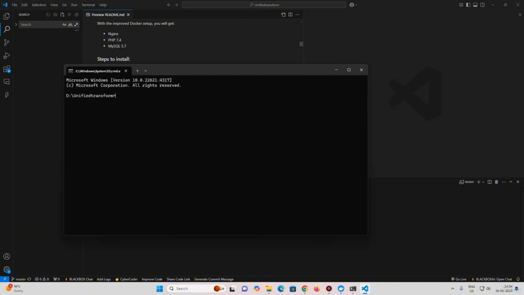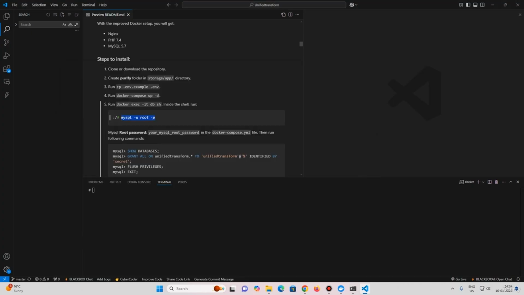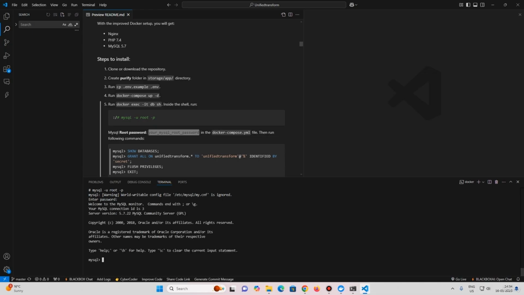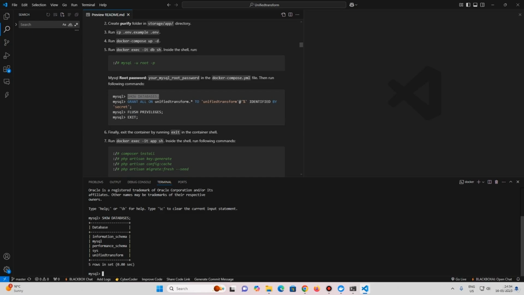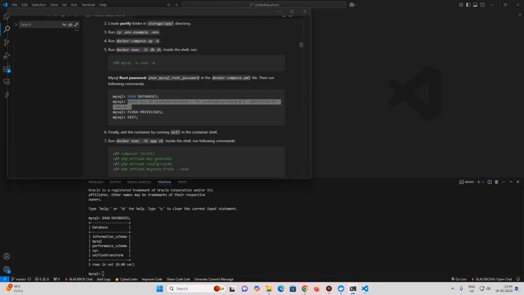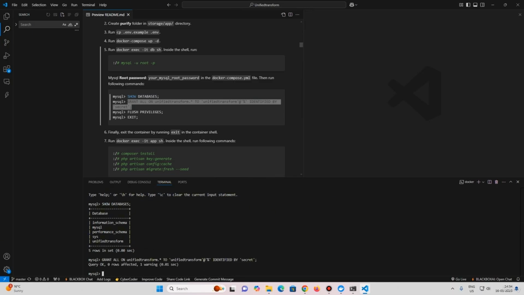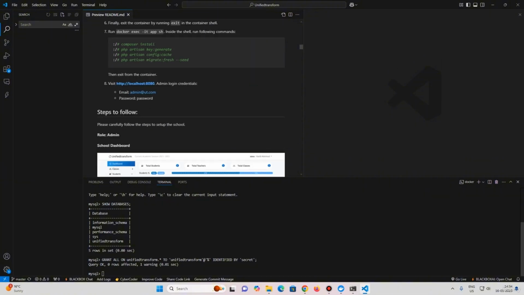MySQL. If at any stage you think that you are getting lost, that video walkthrough is really good. Okay, so we are in this particular shell. All you need to do is just copy paste these commands. I am explaining what these commands mean. Show databases is to show all the databases, then grant all on. We are granting the permissions to this particular thing. Then we are flushing the privileges.